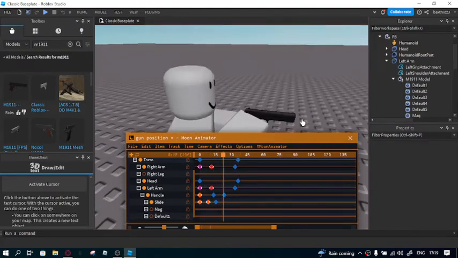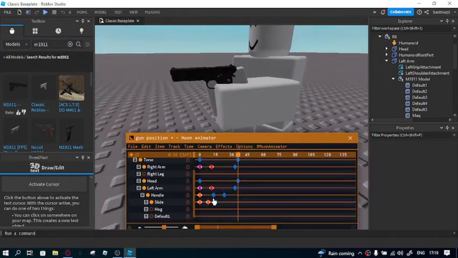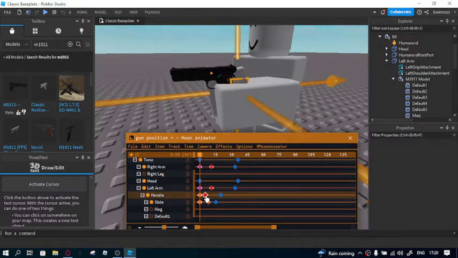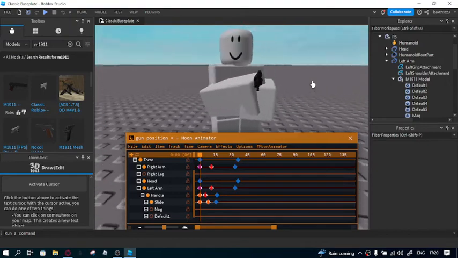And this is pretty much how you do it. Here you just have an animated gun. Obviously, we're going to use quad here too. And that's how you do it. This is how you rig a weapon, how to animate a weapon.